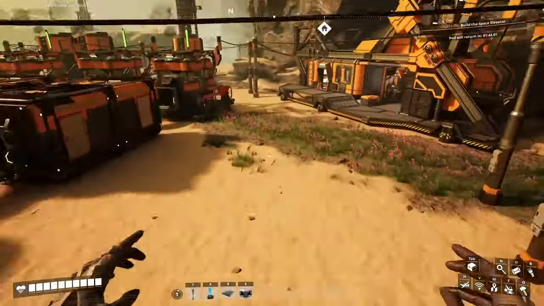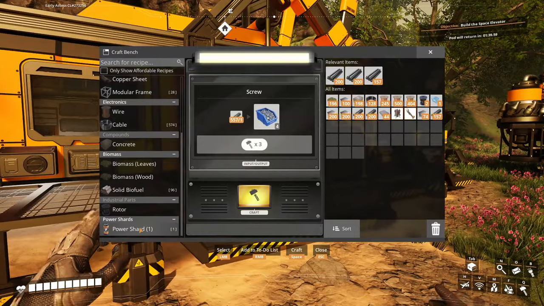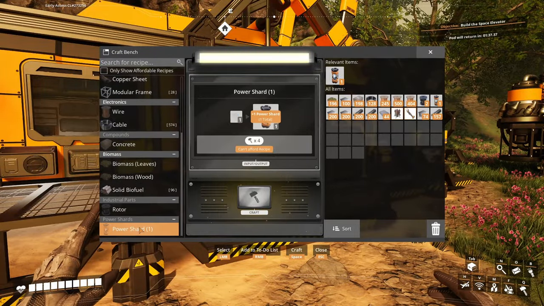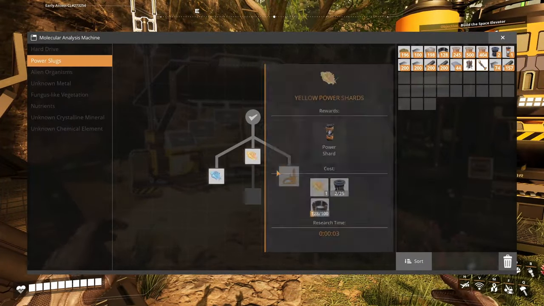Okay, let's make a power shard right here. I don't know, can I make it in there? I think so. Yes, we were able. Research me that.